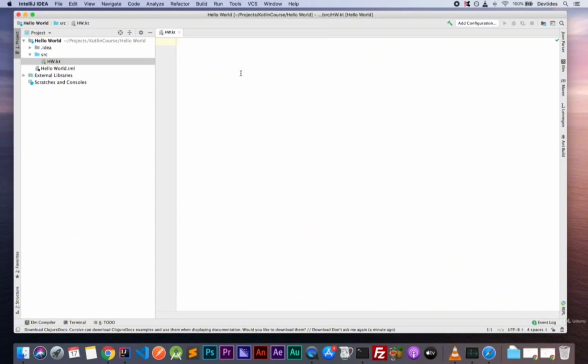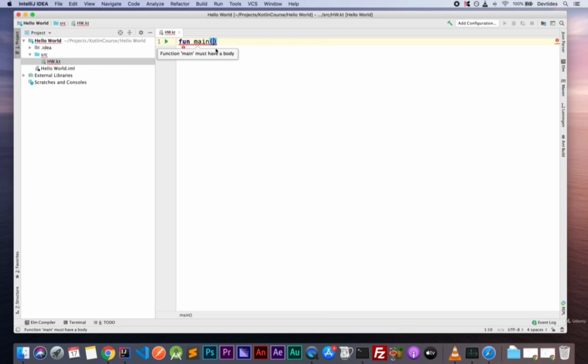Now, what I would suggest is either you type the code as I'm typing it here, and unfortunately it's going to be a bit dry because you might not understand what it means, but it's not too long. I can tell you that it's only 3 lines long, so it's not too complicated. Or you can simply download the attached code and have it there already. Now here we will have something like fun main, and like I said, we're just going to type it out, and I'm going to explain in another video what this means exactly. But for now, let's just type it out, and we'll talk about it in a future video.